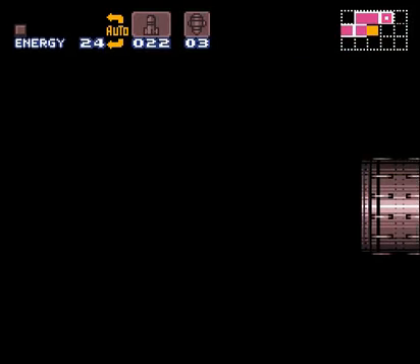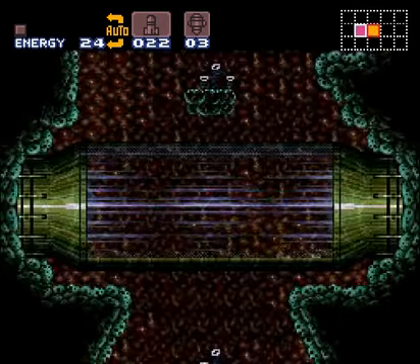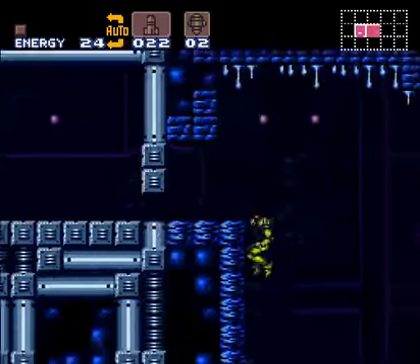By the way, that annoying beeping is going to persist until I get myself up above 30 energy. Don't worry, I'm not as close to dead as I look. The yellow auto arrows show that I've got at least something in my reserve tank to fall back on.